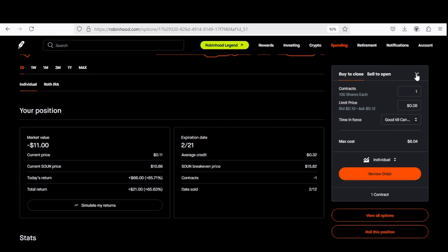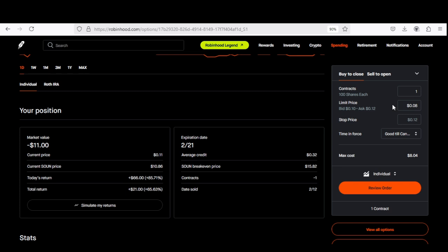Now we're going to do the more advanced way of setting your stop limit order in order for you to exit an option strategy. The way I'm showing you right now is going to be the exact same if you were doing a cash secured put instead of a covered call. So we're going to click the little arrow right down here, and now we're going to go to stop limit order. For this example, we're going to use the exact same parameters. We're going to leave 0.08 because we determined that we want to get out of our contract when we have hit the 75% return. So it's going to be the same.